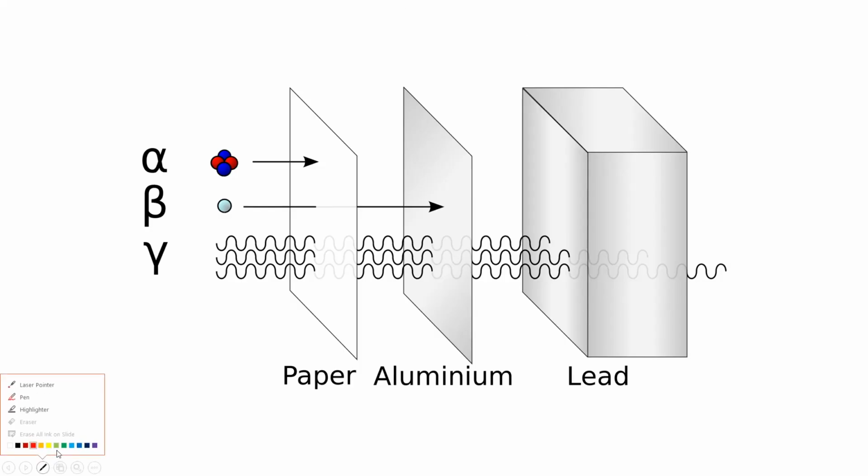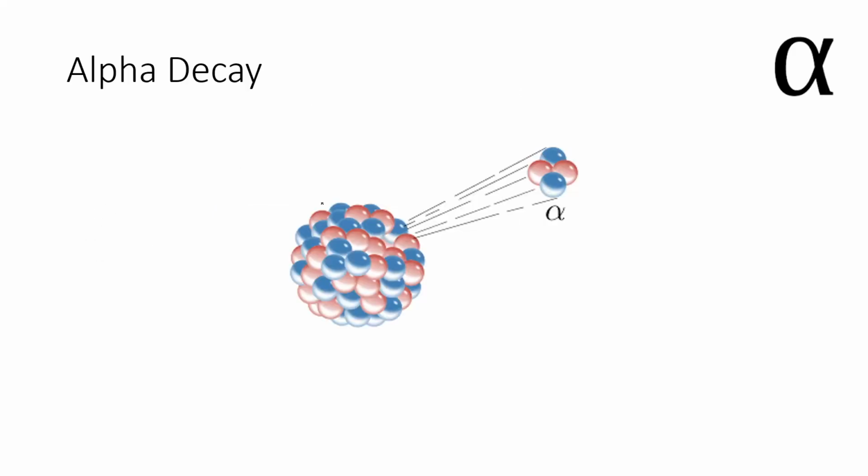So there's three types of nuclear decay. The first one is alpha decay, the second one is beta decay, and the third one is gamma decay. Each of them has different properties; some of them are particles and some of them are waves, and I'll go through all of that in this video. We'll also return to this image because it shows the strength of the different types of decay. So we're going to go through each of them individually. Let's have a look at alpha decay.